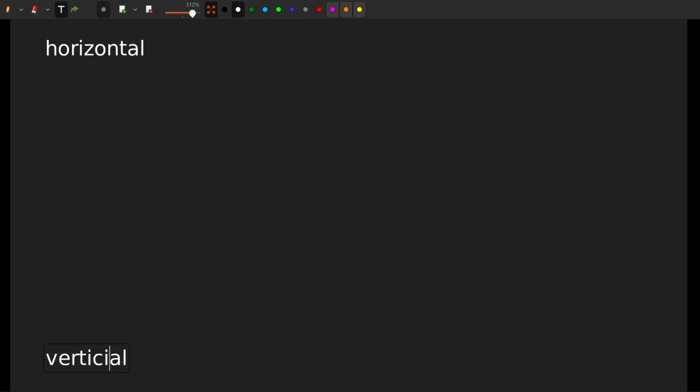If I could spell, that would be amazing, but I'm a math major, so pardon the typo. So a horizontal line, and I'm just going to give you a brief example of what they look like. A horizontal line will look something like this, where it's y is equal to a constant. And that constant we'll just say is c. An example of that would be y is equal to 1.